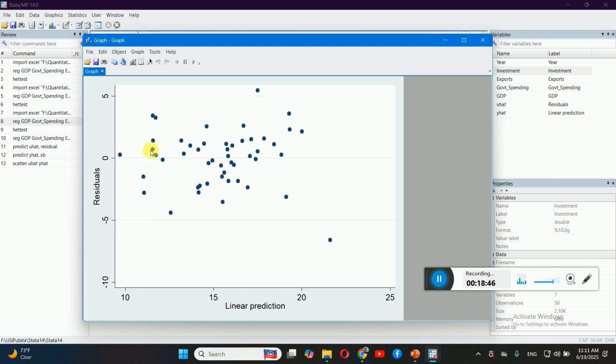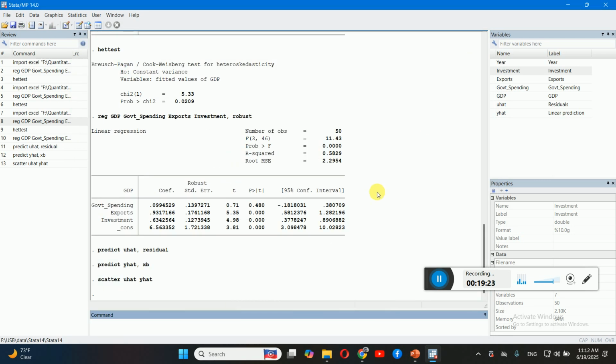If there is no pattern, or you can say if there are no variations, and that is looking the same across all these values, then you can say there is no heteroscedasticity. But in the graph, it's really difficult, but you can see that the values are different. You can say some values are more clustered here, but they are dispersed in this area. So from here you can observe there is no homoscedasticity, or you can say there is heteroscedasticity, right? Hopefully the idea of checking the homoscedasticity, or heteroscedasticity, is clear.